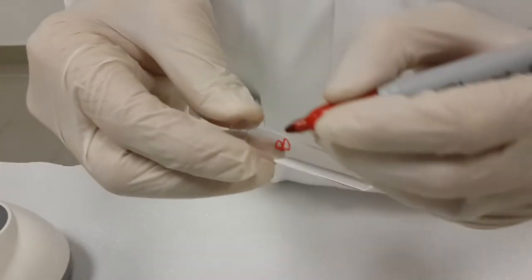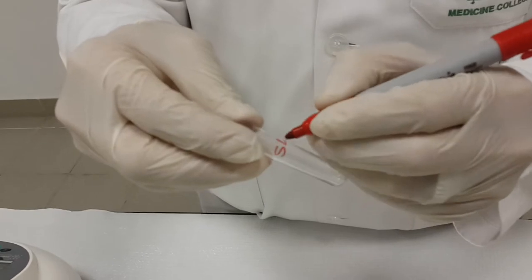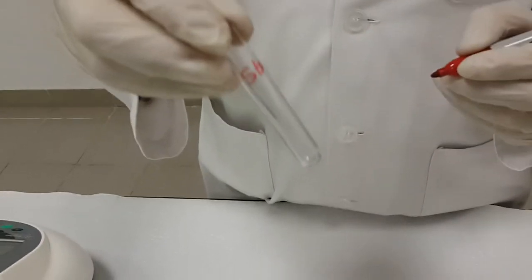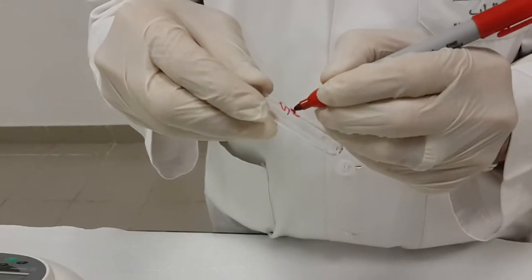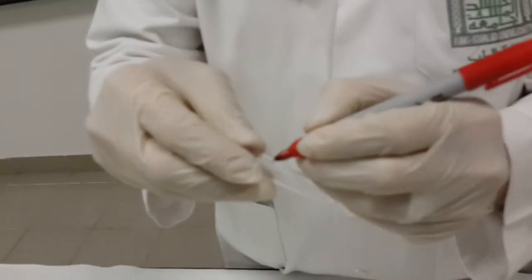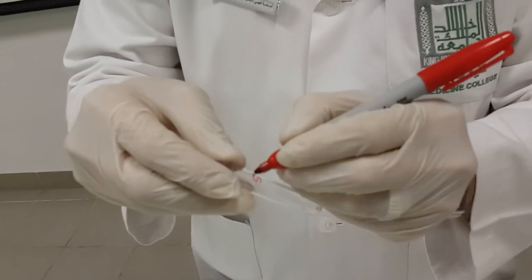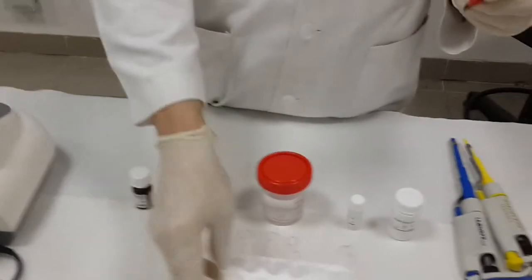First of all, we put BL representing blank in this case. We will label STD for standard. And also we have sample 1, which represents here as a male sample, and also we have sample 2, which represents a female sample. So it makes it easier here to make labeling.